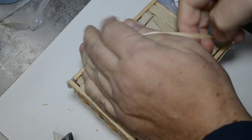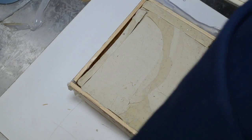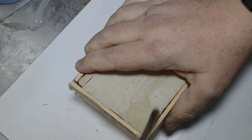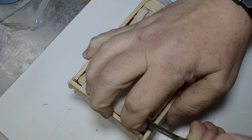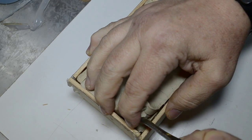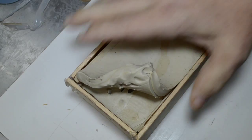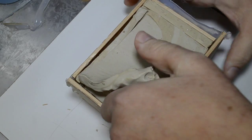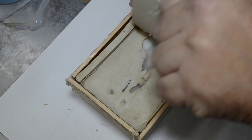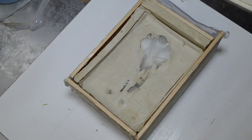Okay, well, that's not going anywhere. I'm going to take the rubber band off at this point and I'm going to pick the clay out from the first part. If I can leave the box intact, that would be great, because then I will not have to reassemble it and re-glue it. Now I'm pulling up that, remember the clay was rolled out, these two sections were rolled out, and then they were joined together, and they were joined on top of the other section of clay. So here is the bottom, and here is where the silicone completely seeped under the skull.